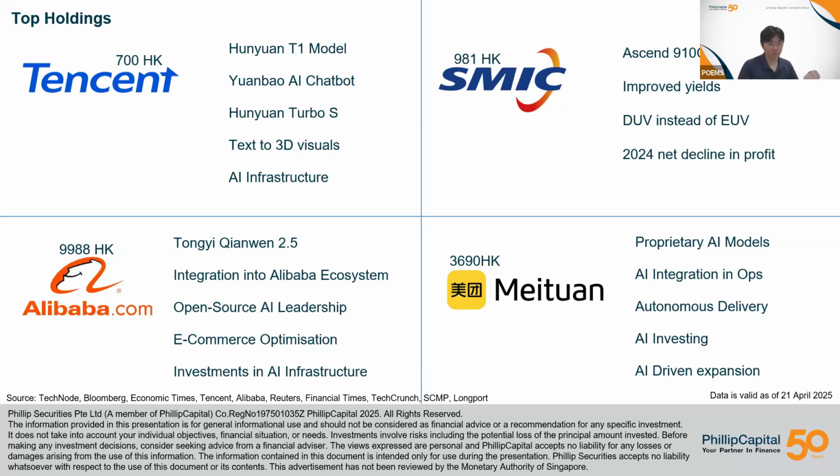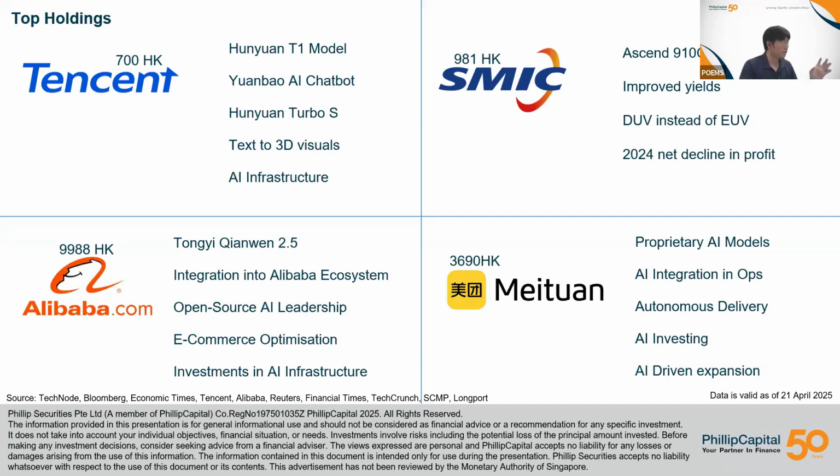Okay, every one of us knows Tencent. If you play games, you know Tencent. Anything, any media related, you will know Tencent as well. Okay, so these products that you see here, some of these might be unfamiliar to you, so I just want to explain them a little bit. So the Hunyuan, the T1 model, and the Turbo S, the first and third point you can see there are basically large-scale AI models with more than 389 billion parameters.